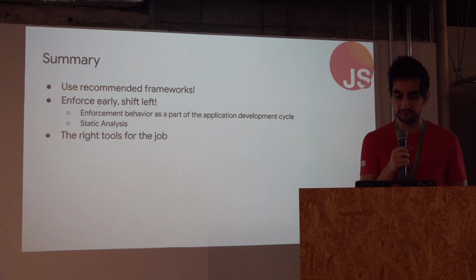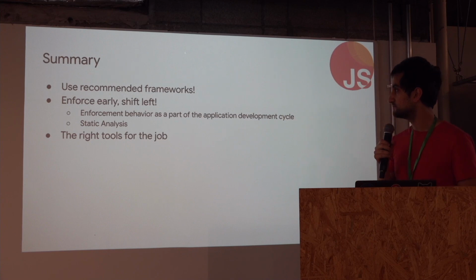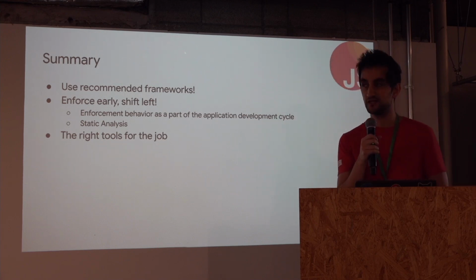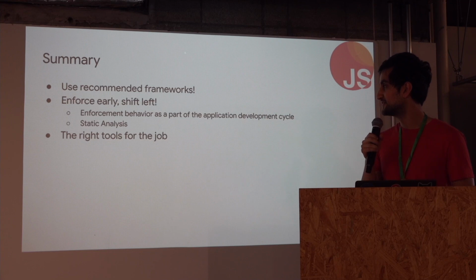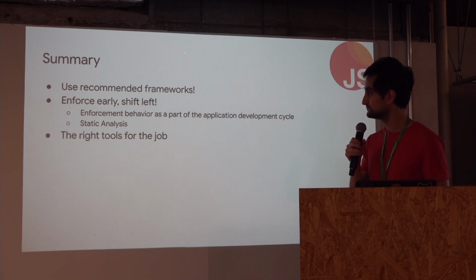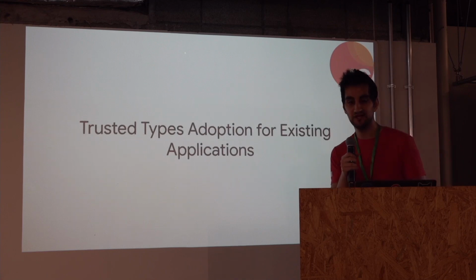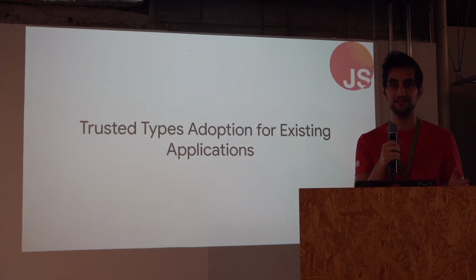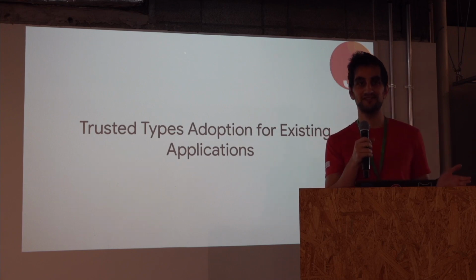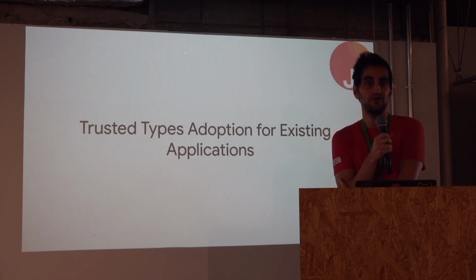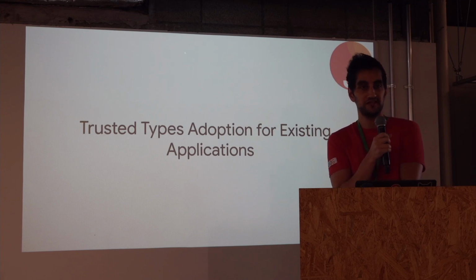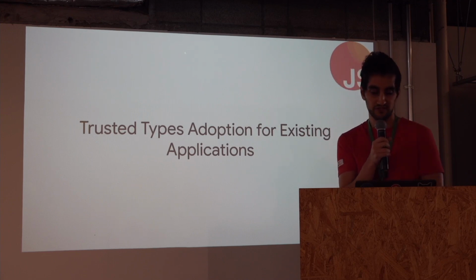So that's pretty much it. If you're trying to do it for a new app, just using the right frameworks, enforcing early to prevent any regression from happening or any introduction of these APIs, and then a good static code analyzer such as TSEC should allow you to do the job. So that was the easy use case. Most of the time what's going to happen is you're going to try to enforce trusted types for an application which is already existing, which means that there might be a lot of these patterns in the application when you're starting, and so you want to take care of that by following a specific methodology, and that's what we're going to focus on right now.